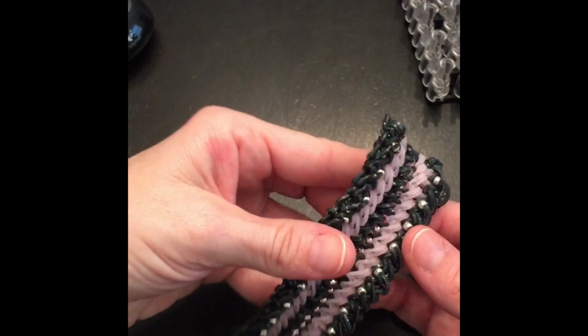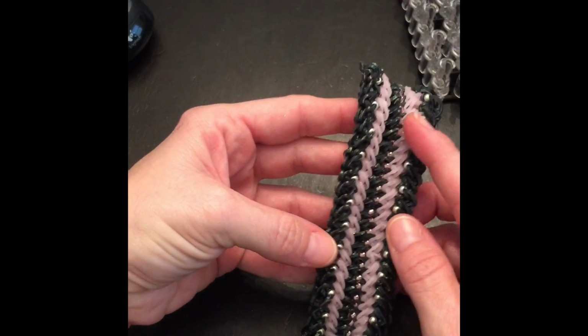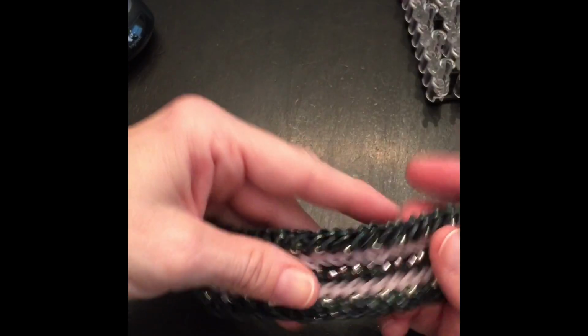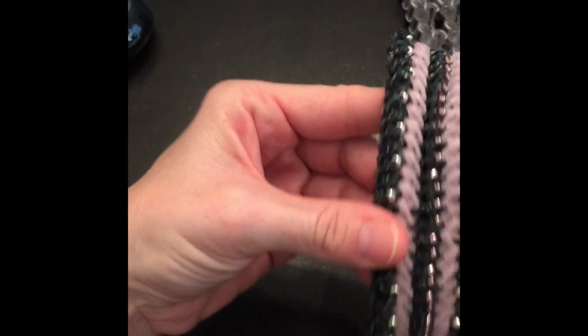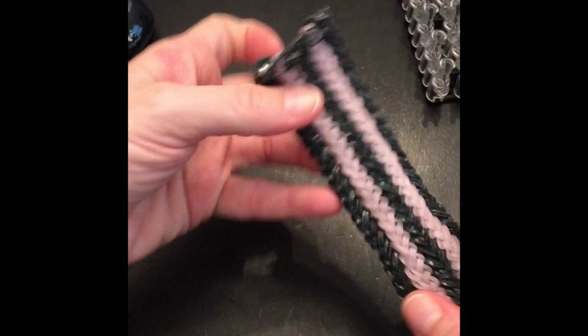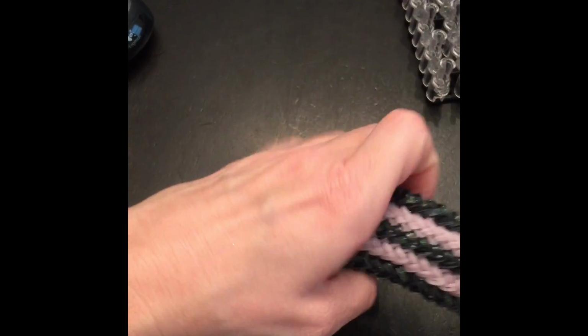So I'm going to go through and fix all my bands, get them the way that I want them, fix them to how I want these beads in the center to lay, as well as on the side. And then I will just post my rendition. But this is the Apollo's Frock by Polyesterjane, and it is real cool. So this is her second design. Oh, I forgot. This is the back side. How neat is that? So it's reversible.